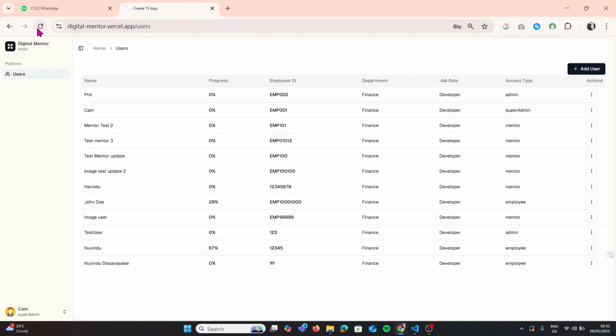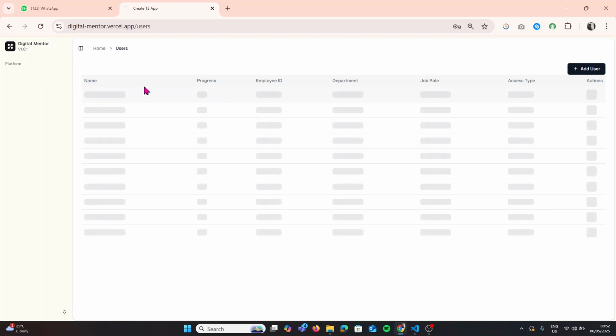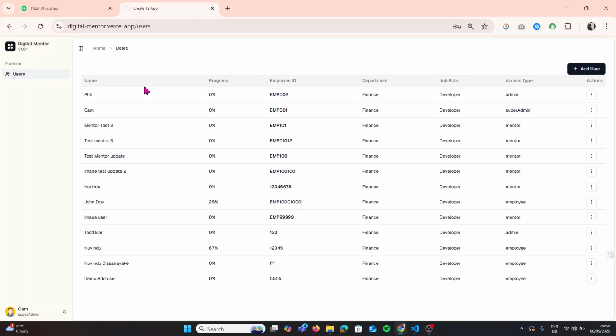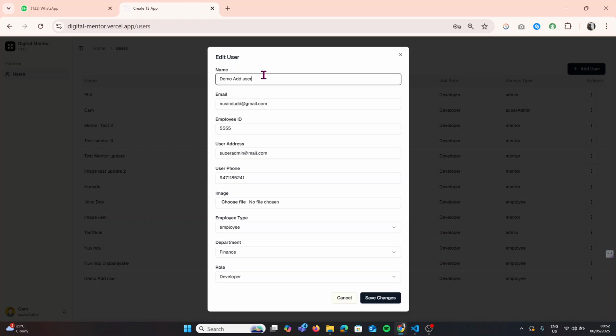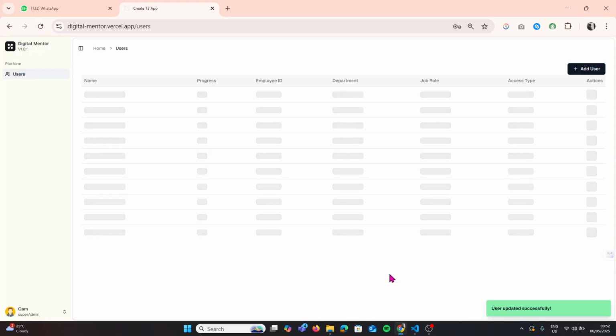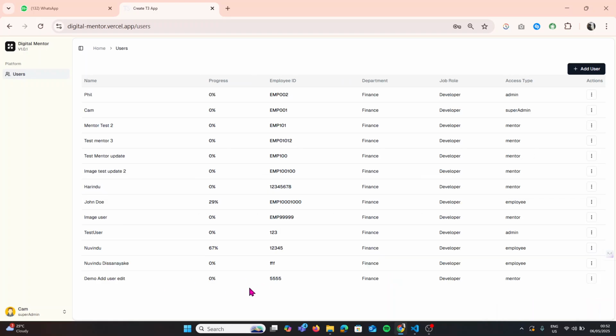In order for this to be refreshed, you have to reload the page. So that has to be fixed in the next version. And now you can see that the newly created user is available on the list. So if you want to edit it, you can click edit, edit the name of this particular user. We'll give it a different type this time, and click the Save Changes option. And now that change is applied.